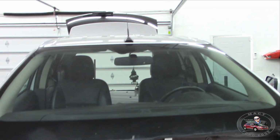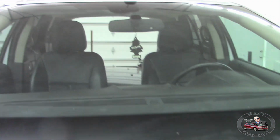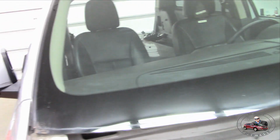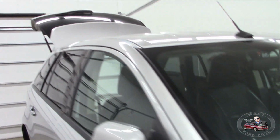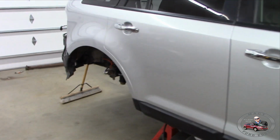But overall, the little tree is still functioning like it should. It smells great on the inside. They cleaned it all down, wiped it all down, because it was quite dusty from the rear end work, and we were really working on that.